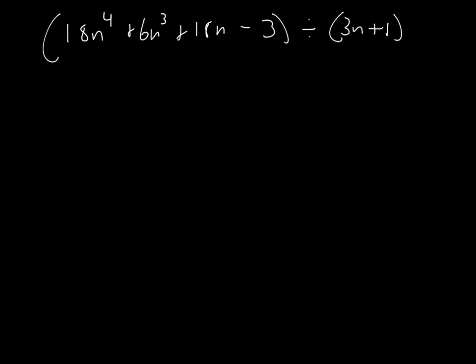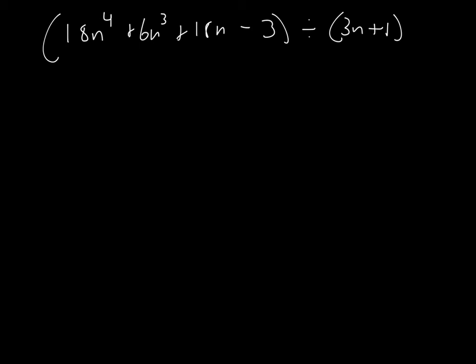Alright, so we have this problem here, and there's a couple interesting things that make this a little trickier. Number one is just a higher power, longer amount of stuff and all that. But more importantly, and this is really going to be helpful to pay attention to, we have a fourth power that we're going to be dividing into. We have a third power, but we're missing the squared power. If we want everything to work out nicely, when we write this out in long division, we have to fill in every little thing. We have to have a fourth, a third, a squared, an n, and a number. If we don't do that, nothing's going to line up properly.